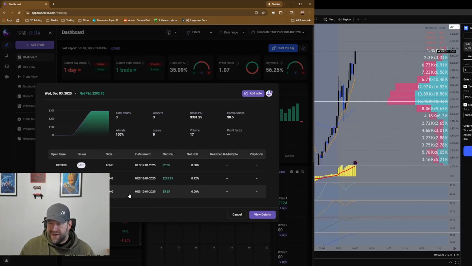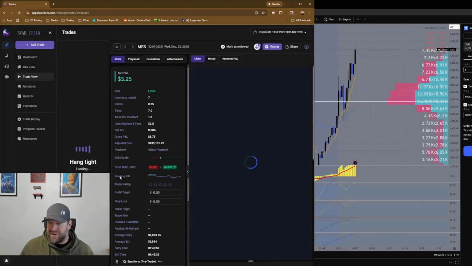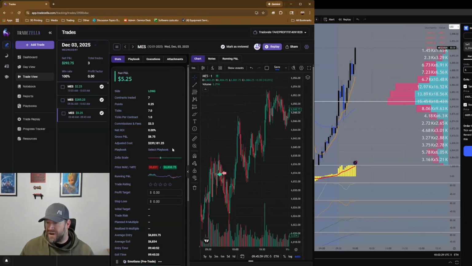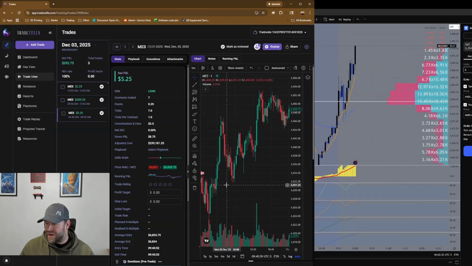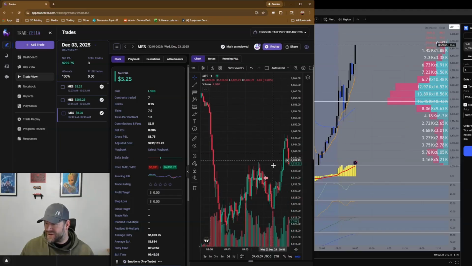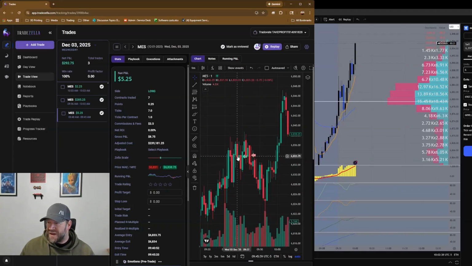Then we're into Wednesday. Had all winning trades here. I've got a $5 win. This again just wasn't moving very quickly. And I need to come in here and log. You see that I have my playbook already logged on the others. Need to log these other days now. But this was a long attempt, and you can see it ticked up and immediately came back down. And I just, at that point, knew I'm back to break even. It started to run in my direction and then pulled back. That's not really something I'm interested in seeing through. So I went ahead and got rid of it for a tiny little profit before it was quite break even.